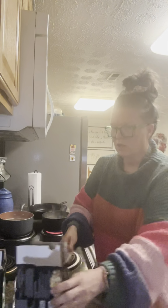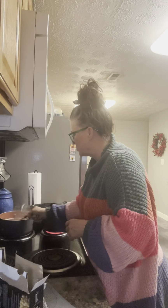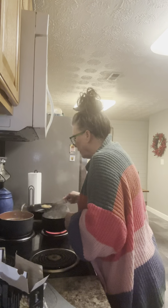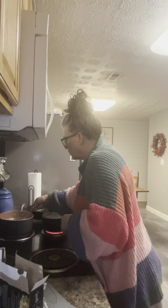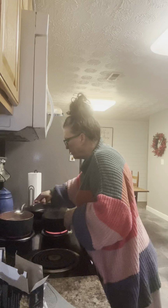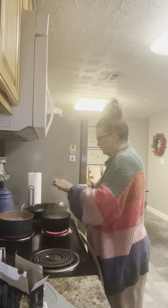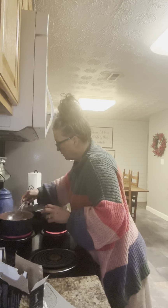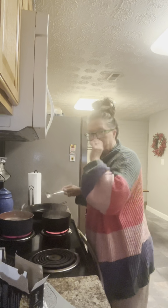My goodness, y'all just witnessed me making a big old mess. Y'all ever make messes in the kitchen? I just made one. We're just gonna dip out. There's more in here than I thought. The good part is you can distinguish them from the cauliflower pasta quite well. I'm not so worried about it being in the cauliflower pasta as I am worried about not having enough of the other, because not everybody's gonna want the cauliflower pasta. It's boiling now. Okay, I'm not gonna worry about those other few pieces.